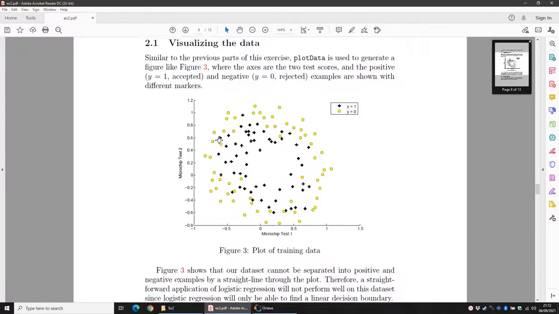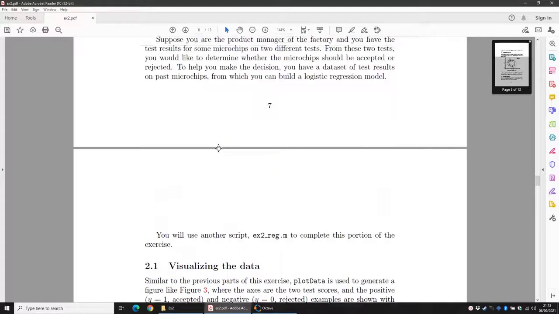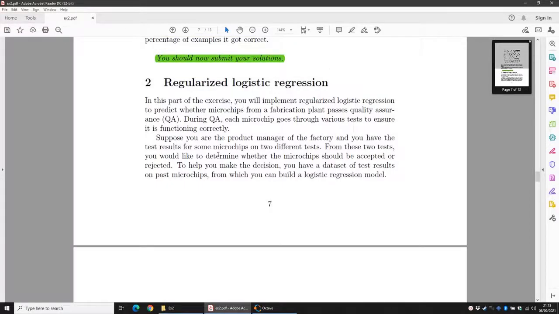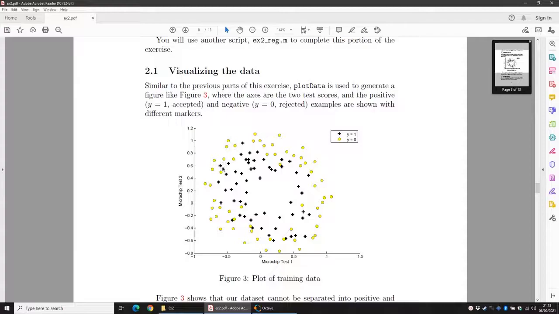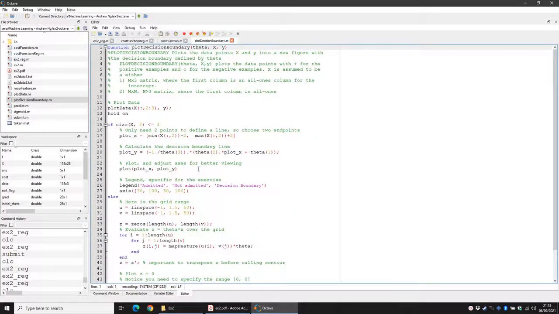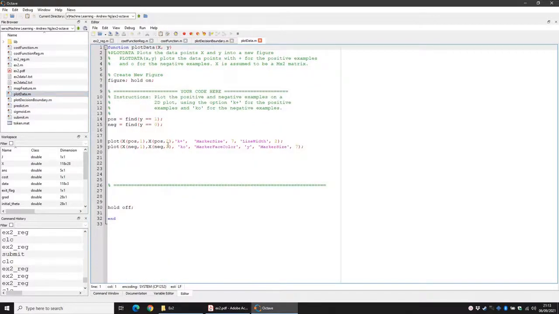So this is the challenge that we have for this part of the exercise. Let's see how we solved this problem. First, we are asked to visualize the data. In order to visualize the data, the plot data function that we had is going to suffice.